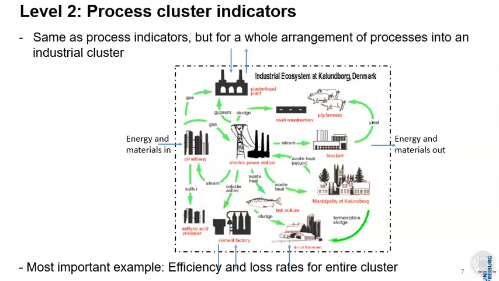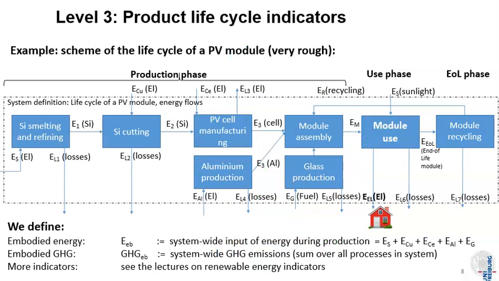Also here, examples can be found elsewhere. This is only the rough category. What is interesting in the context of sustainability is especially the levels 3 and 4. So where we really can look at the systems picture and try to be comprehensive, study entire product life cycles from the cradle to the grave, or study even system levels, how entire economies perform.